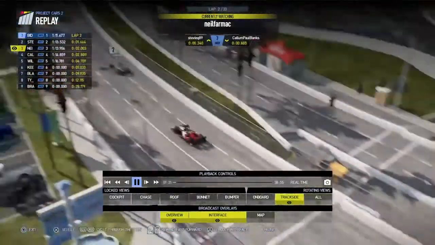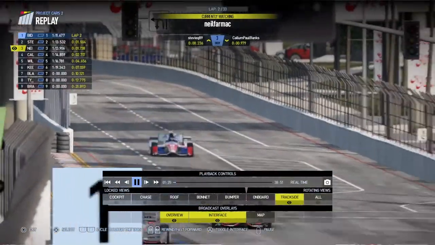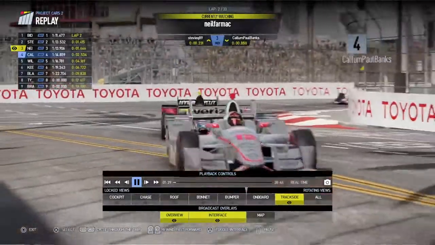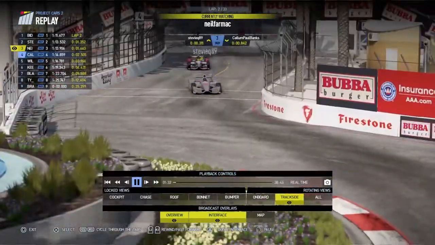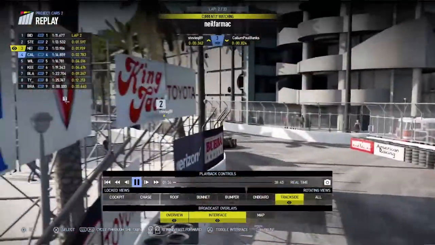As we come back from that then, it is still Neil in third place, Stevie second, Bidzster in the lead, Callum in fourth, trying to stick with the pack in front, and Neil is all over the back of Stevie here, not leaving him alone, into the roundabout. Very tight section of track in these Indy cars.